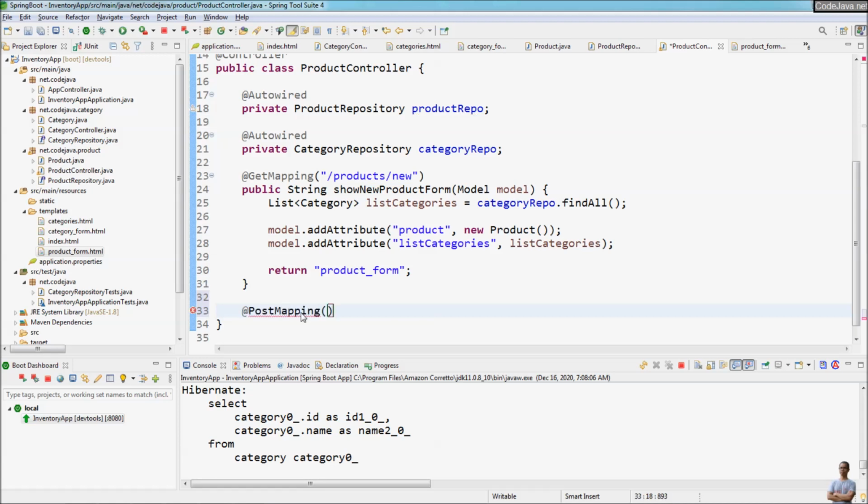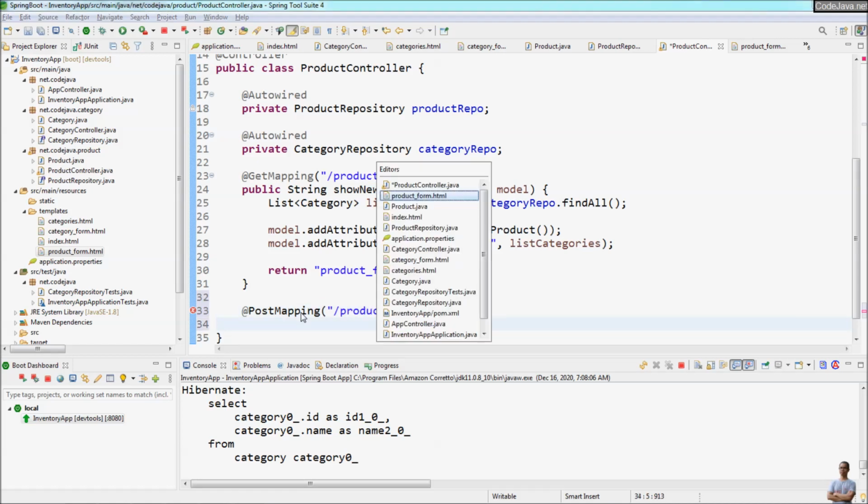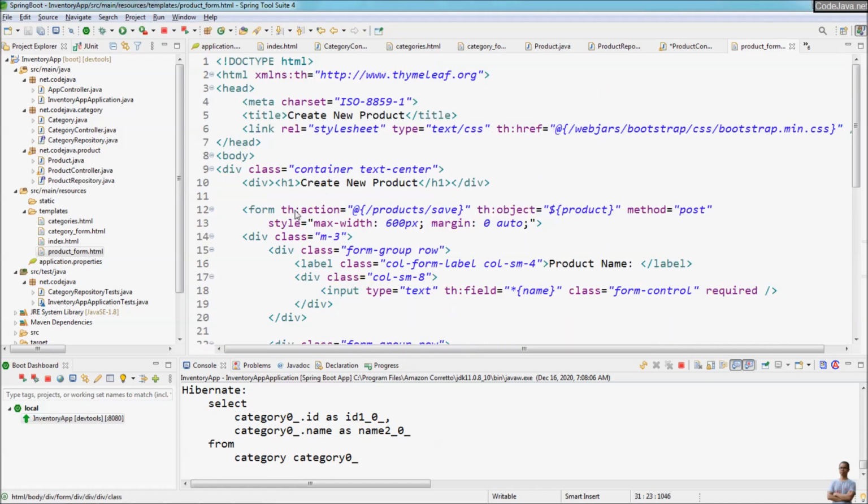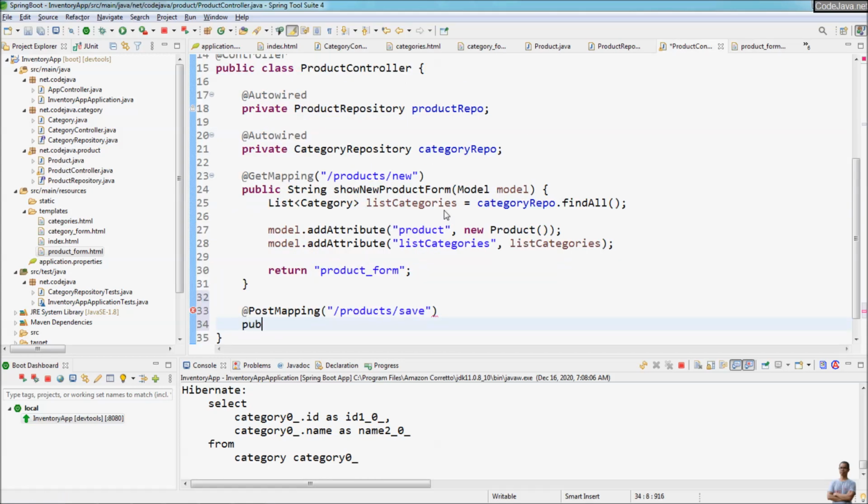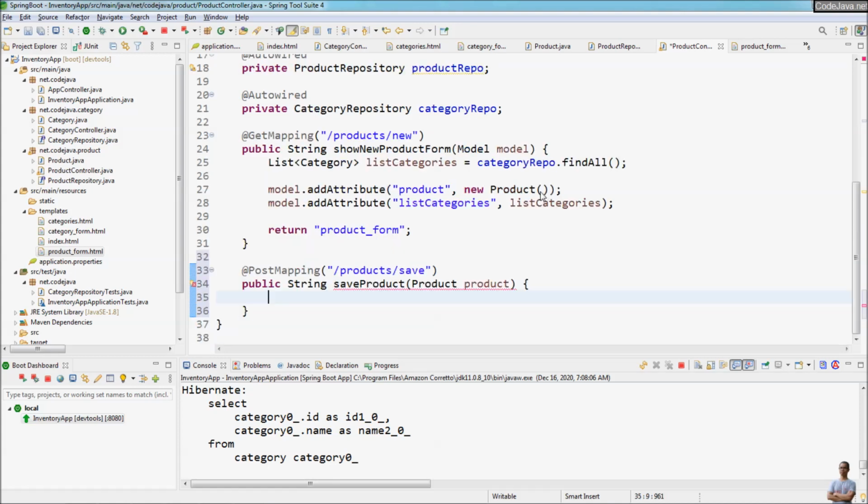Post mapping, action products slash save, which is the action of the product form. Here you see products slash save here, public save product, and we declare a product object here to map with the product object in the form, and we return a redirect to the home page temporarily because the list product page has not been implemented yet.